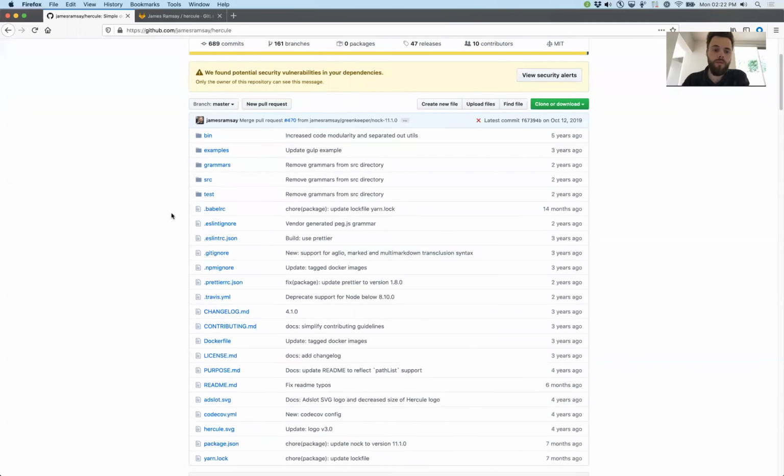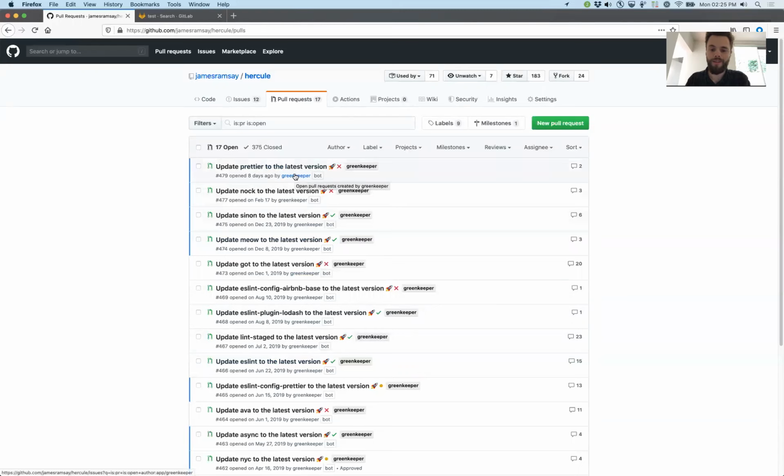Let's then take a look at pull requests. So pull requests are the equivalent feature in GitHub to what we call merge requests in GitLab. Here you'll see a list of all the merge requests. I use Greenkeeper to help me keep this project up to date.